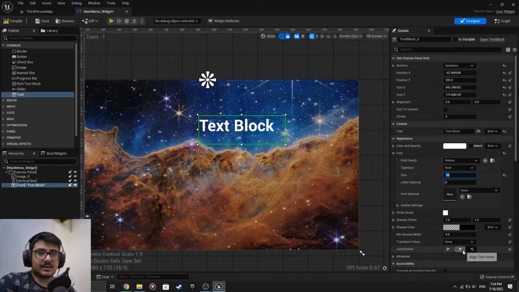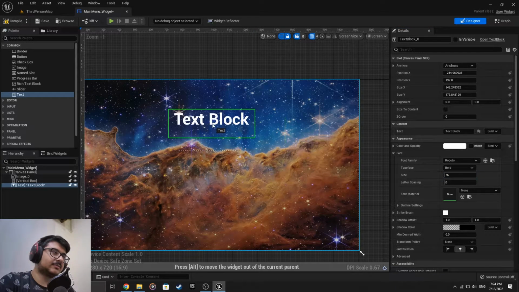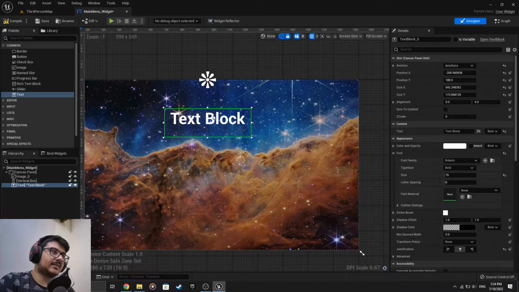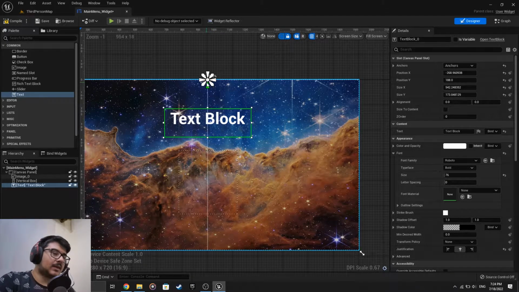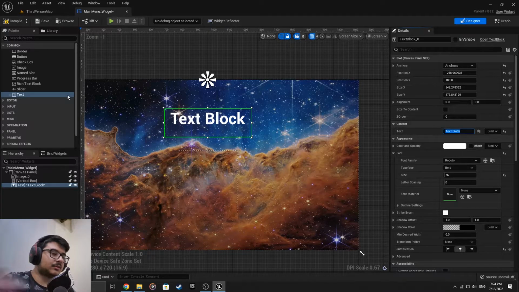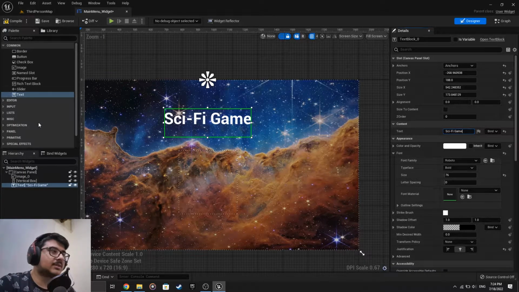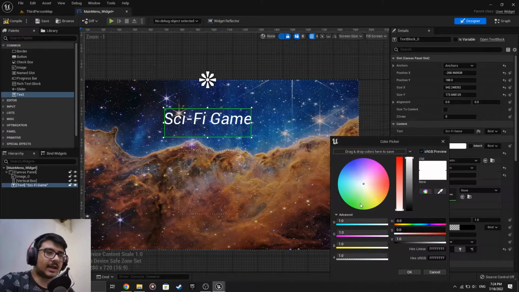The justification over here is gonna be centered like that, and now I'm gonna call it sci-fi game. I don't know what to call it. Sci-fi game. Yes, that's good enough. You can give it any font you like. I'm just gonna give it an italic look and make it slightly blue. Like this. This is good.